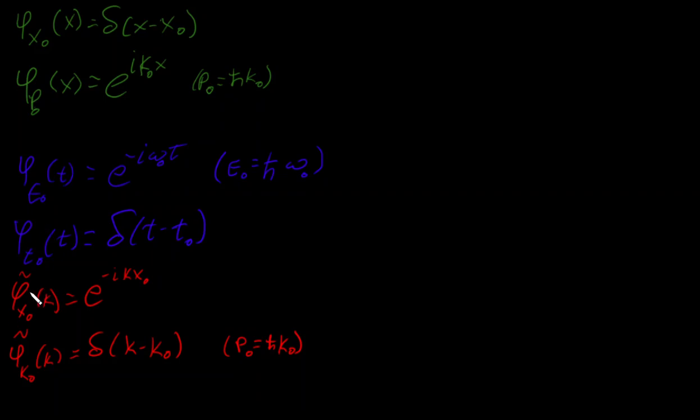This is the eigenstate of x hat in the momentum basis. This is the eigenstate of p hat in the momentum basis. With eigenvalues: this eigenvalue would be x naught, the eigenvalue would be p naught, or h bar k naught, the eigenvalue here would be E naught, or h bar omega naught, the eigenvalue here would be t naught, here would be x naught, here would be h bar k naught. So let's figure out what these operators are.